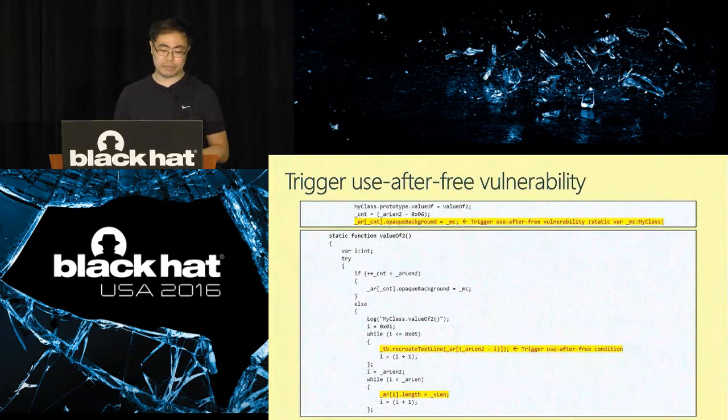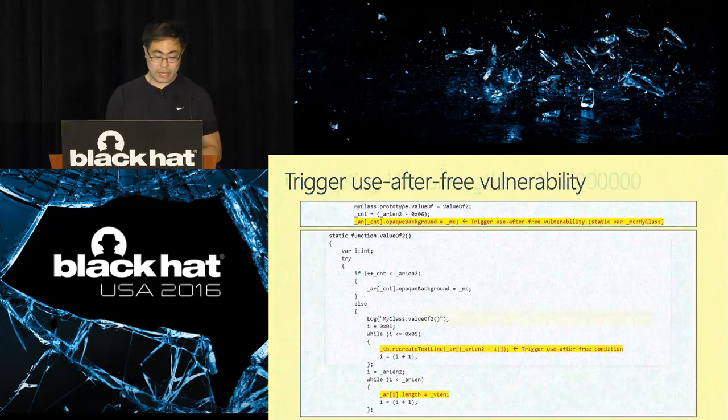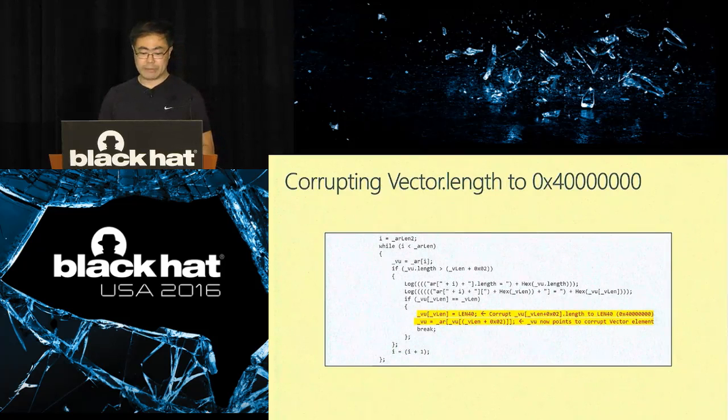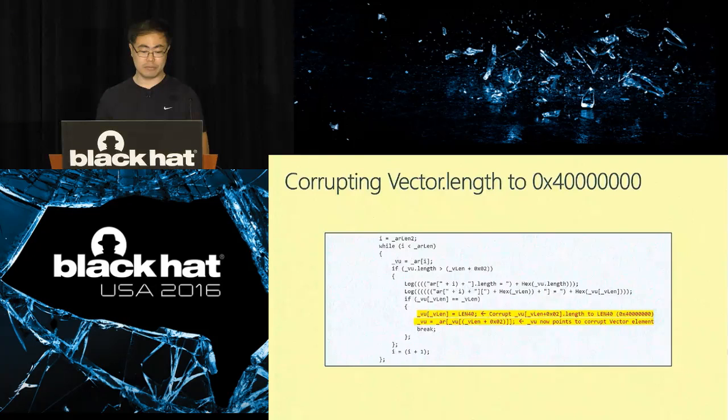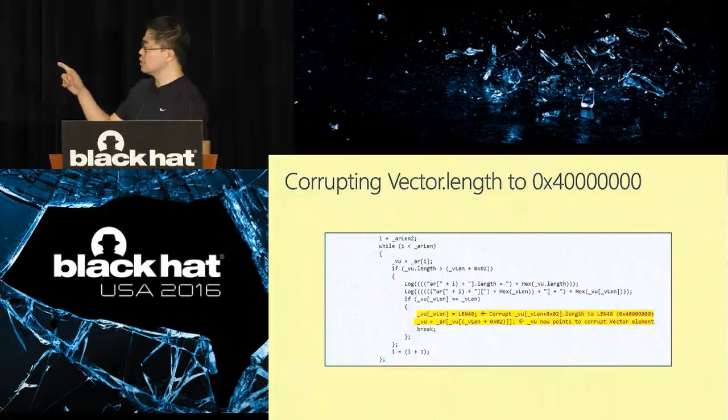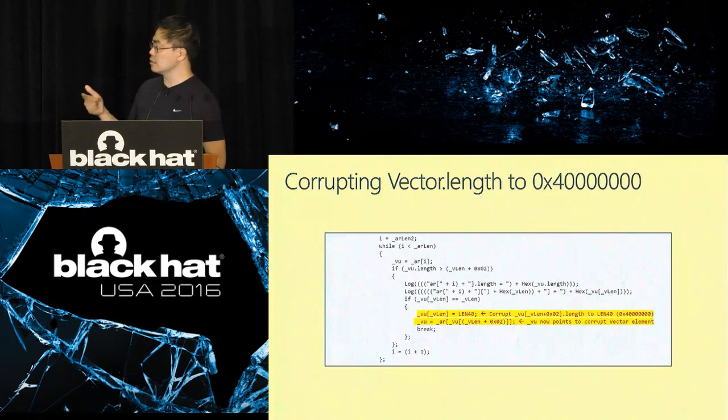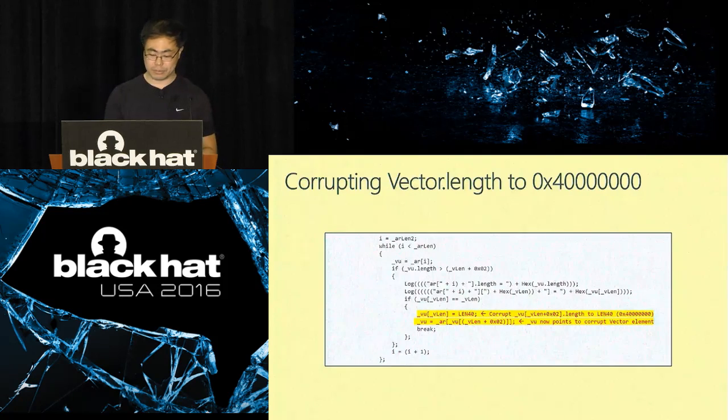So for the detailed explanation about this vulnerability, you can find a lot of resources. Just search for the CVE number. You can find a lot of helpful resources from the internet, actually. And just trigger the use after free bug, and the adjacent vector element is corrupted, and it will be used to corrupt the other vector element to a big length here. So the yellow background lines are showing that code. And the exploit is really typical, like a vector corruption.